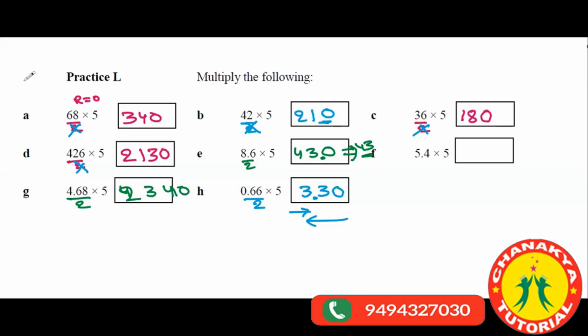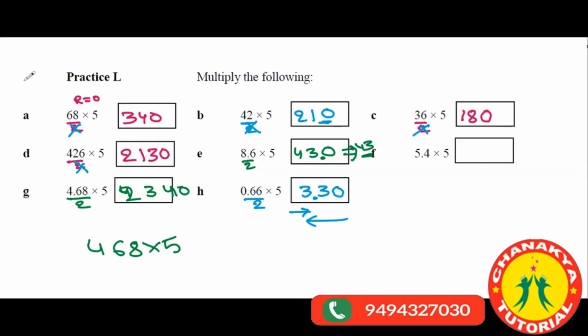Sir, my turn. But not done. Sir, I have answered this question. 468 into 5 is this answer. But it is not 468, no? Yes, sir. We'll keep a point. Where to keep? After 1 digit from left or after 2 digits from right? Which is correct? 1 digit after left. Means you have not listened to my statements earlier.